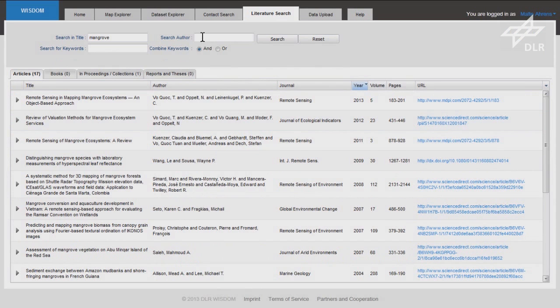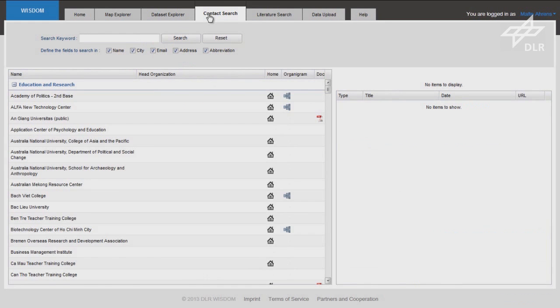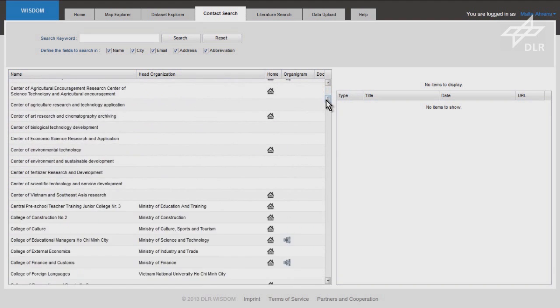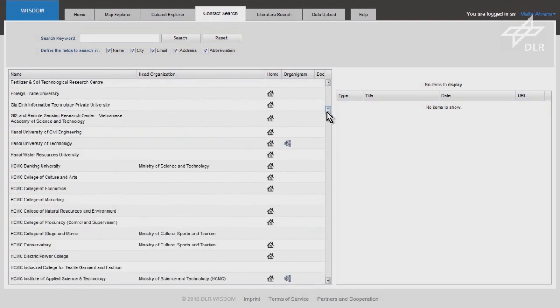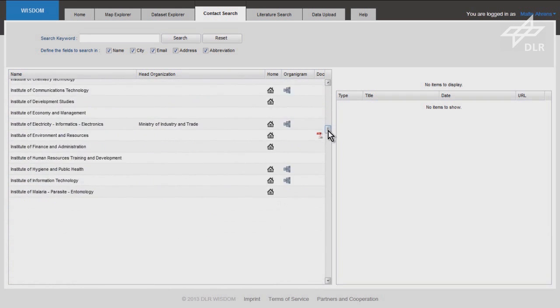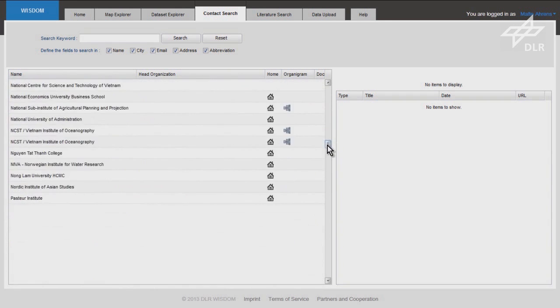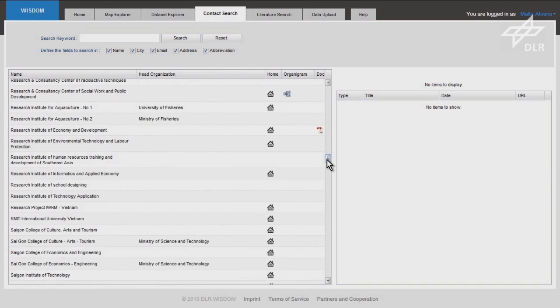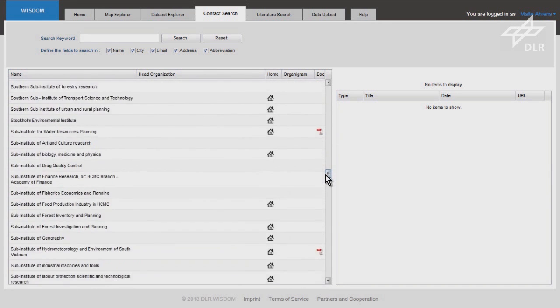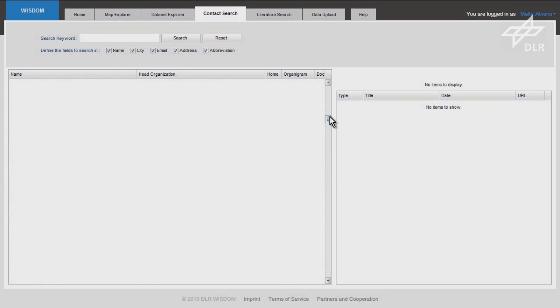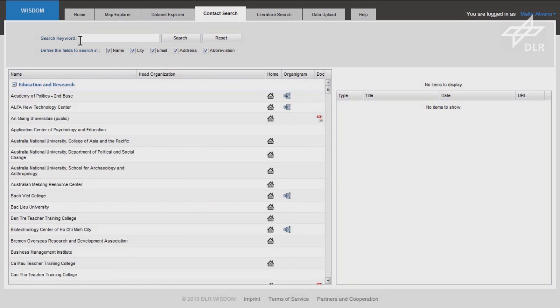Now go back to the system, and you can see you can also search for an author or for keywords. You will get a lot of results. Another feature that we have is a so-called contact search. Let's say that you're interested in water or geo-related contacts in the Mekong Delta. We've done an analysis of all the water-related institutions in the Mekong Delta, and you can find them all here. There are a vast number of institutions, all somehow related to research or decision-making and planning for water-related topics in the Mekong Delta. And also here, we again have a chance to search for something.